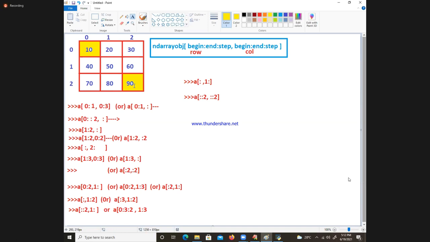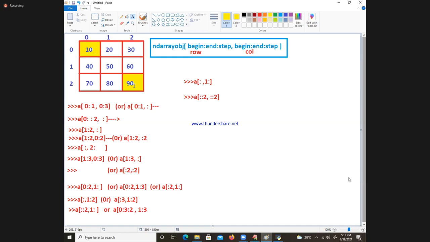We cannot use basic indexing or basic slicing. To meet this requirement, we must go for the advanced indexing concept.